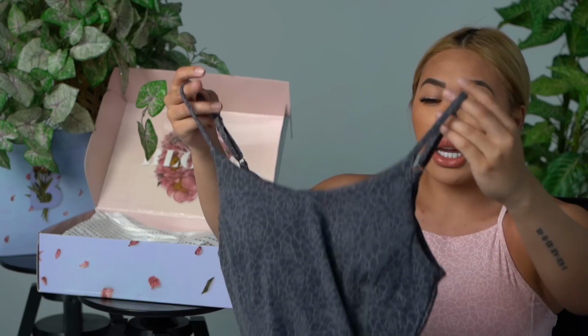Overall, I really did like the way that this fit on me. I went ahead with my usual top size when it comes to the one pieces, and I'm really glad I did. I will be going ahead and grabbing a small in this just to compare for you guys, just because I did find that as I was walking around wearing these, I was constantly pulling up the bottoms part, like as if I was pulling up my leggings kind of thing, which was kind of annoying. And this is another reason why I normally get a small in my energy fabric pieces.